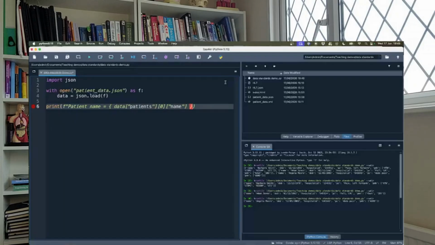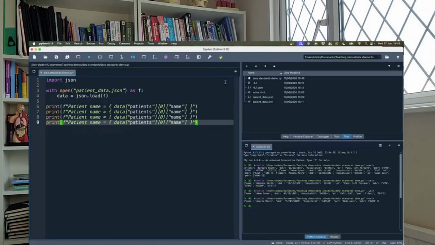So I'll just cut and paste this so we've got a few different, and then tweak it so we can look at a few different attributes for a particular patient. So here I've pulled in for the first patient their name, date of birth and past medical history. And again, because the past medical history is an array, a list, we can actually look at individual elements from that list as well. So again, using the square brackets and the index, I can look at the first element, which is element index 0. So that's HTN, which is short for hypertension. So I can pull in those different values very specifically if I want to use in my programs.